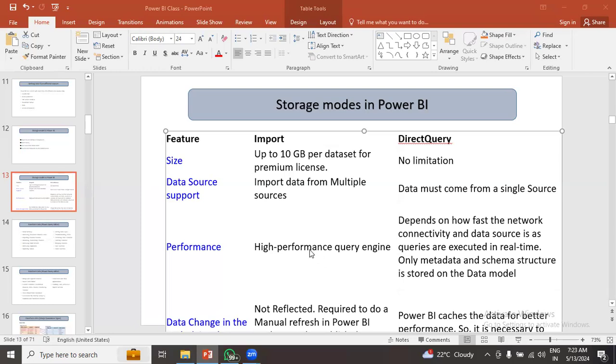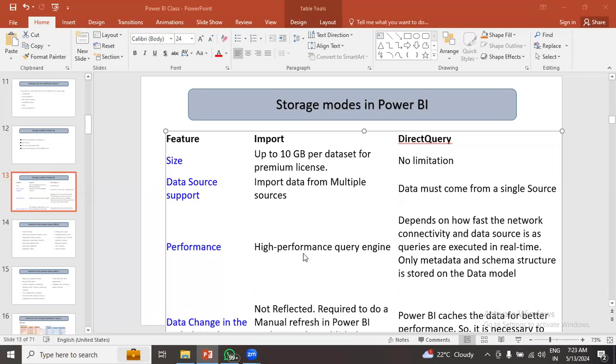If you plan to refresh the data, it will depend on the backend, but you can work on the existing data nonetheless. So the import mode is certainly faster compared to the direct query mode, and this is a very important reason why the import mode is preferred over direct query in most scenarios. Not just most, I think in more than 95% of cases the import mode is preferred.